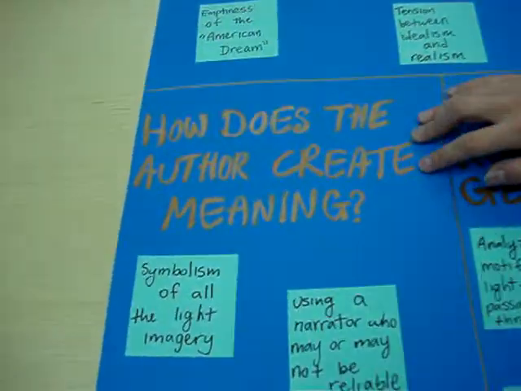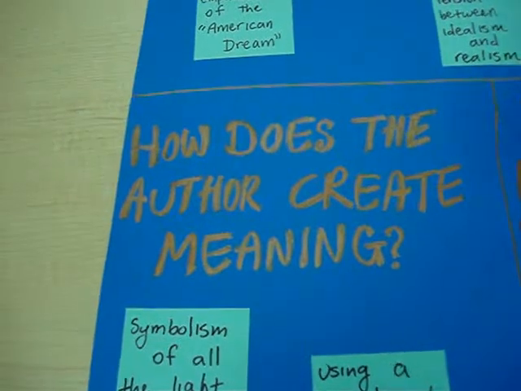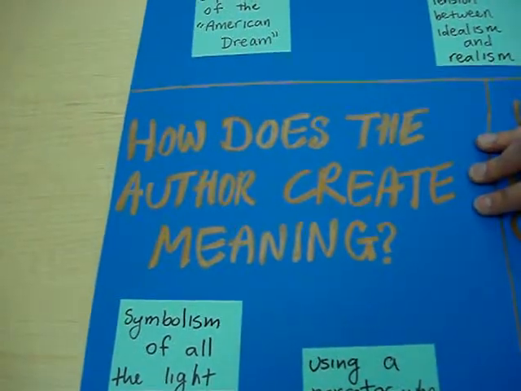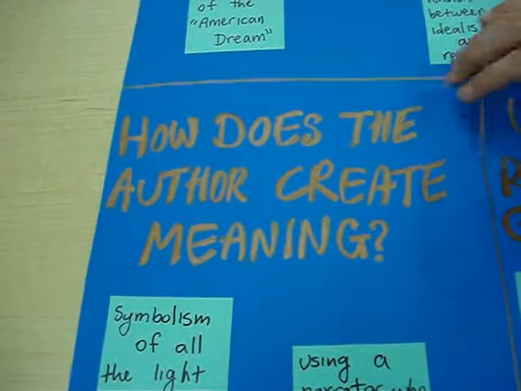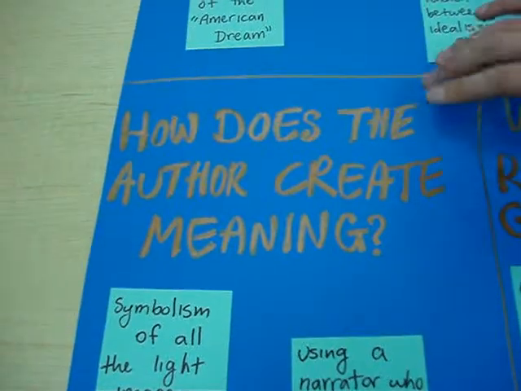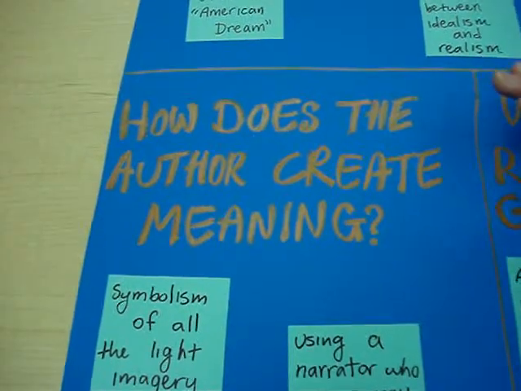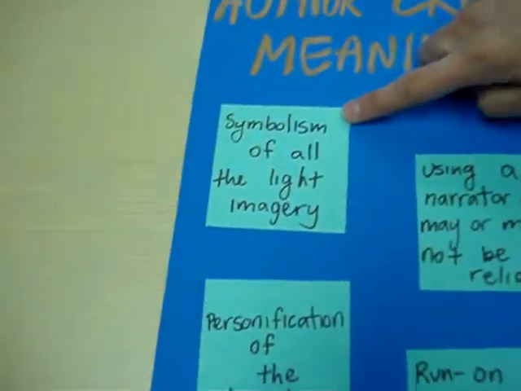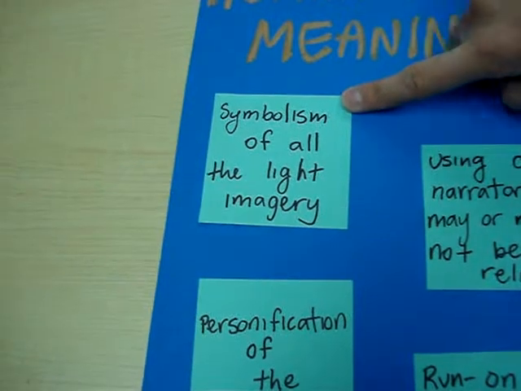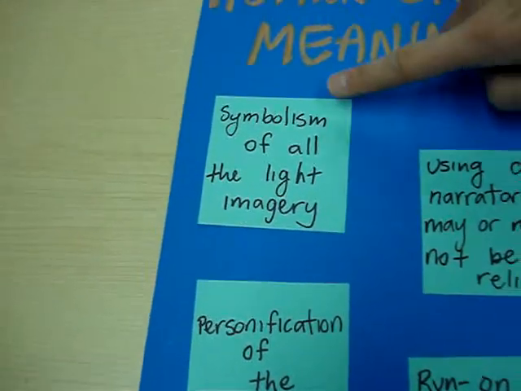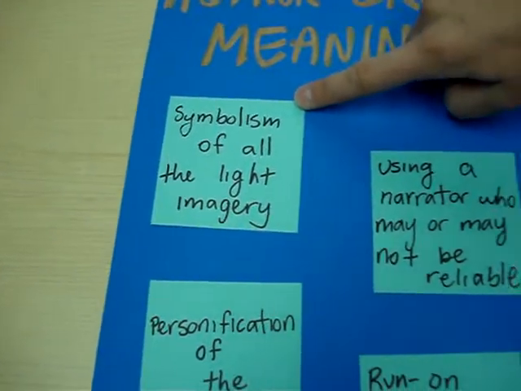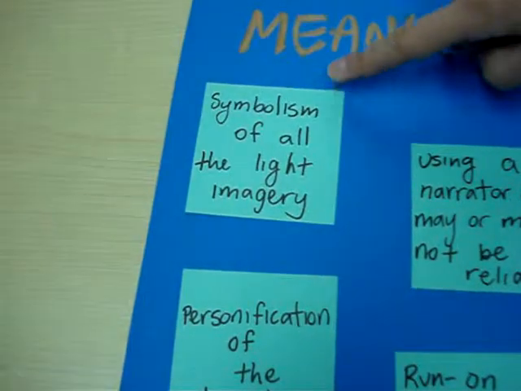And how does he create this meaning? As a teacher, I need to be able to break this down, because if I'm not really considering how the author is making meaning, then my lessons are not going to be authentically structured in a way that helps my students to get there too. So first, I notice the symbolism of all the light imagery. This is a recurring motif throughout The Great Gatsby, but it certainly is hit home in this final passage.